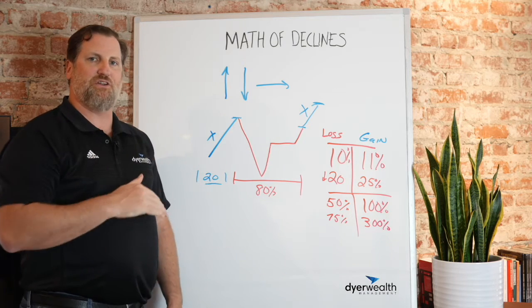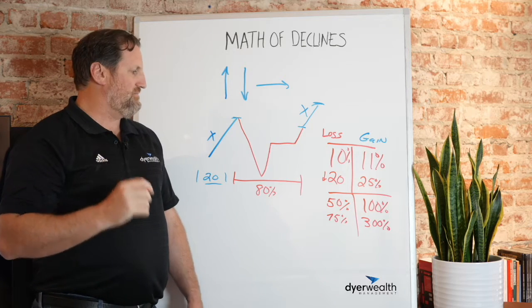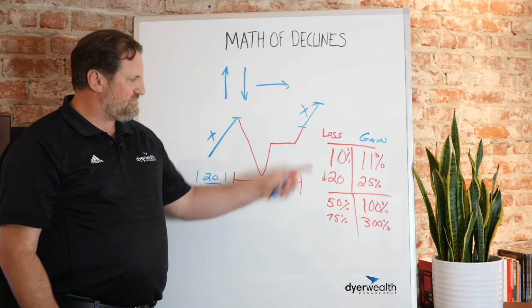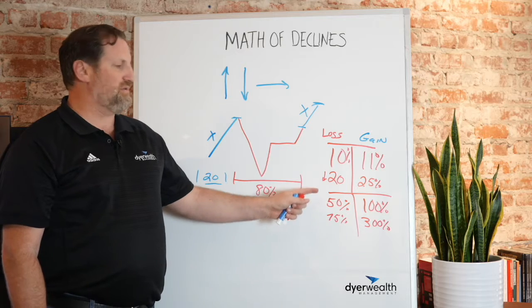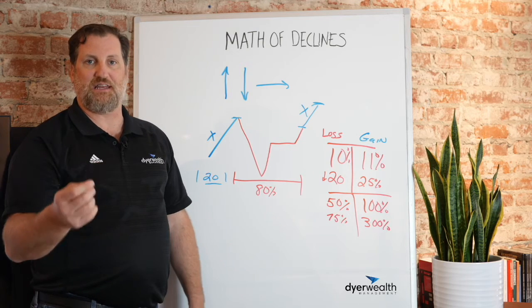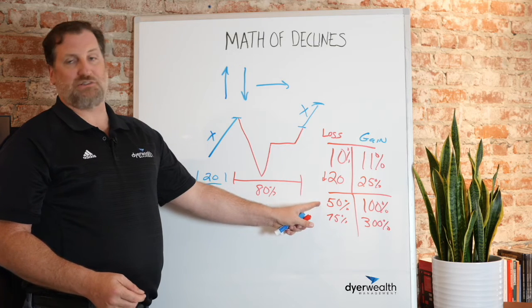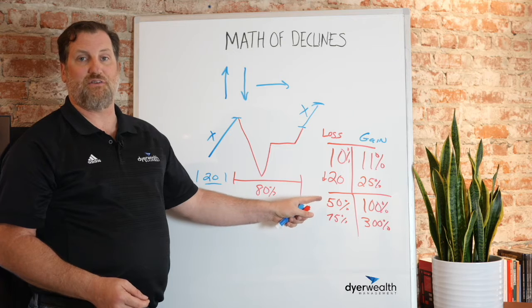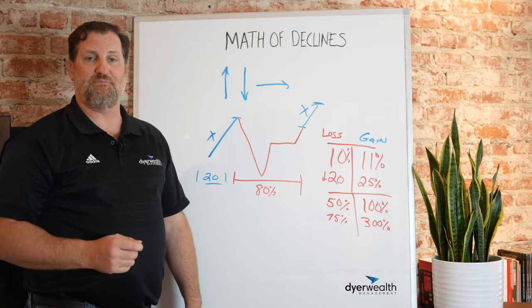Now, we did another video before on drawdown where we talk about how to calculate, how to look at your investments and look at what the drawdown is on them, which is essentially outlining what these numbers look like for the individual positions that you have. Okay, but since 2000, we've had 2 declines like this in the S&P 500 of 50%. That took 100% to get back even, and it did that, okay?